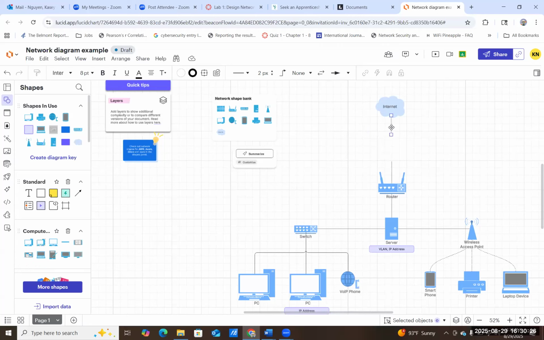Okay. This line just shows the connection, and you can extend the lines. You see how when you click on it, it has these square toggles, and you can just pull it, you can stretch it, right? To connect your wireless router to the internet. That is mostly a home network, right? You can also change the line, and if you select the line by clicking it, you can go to the top option and you can choose your style of line.